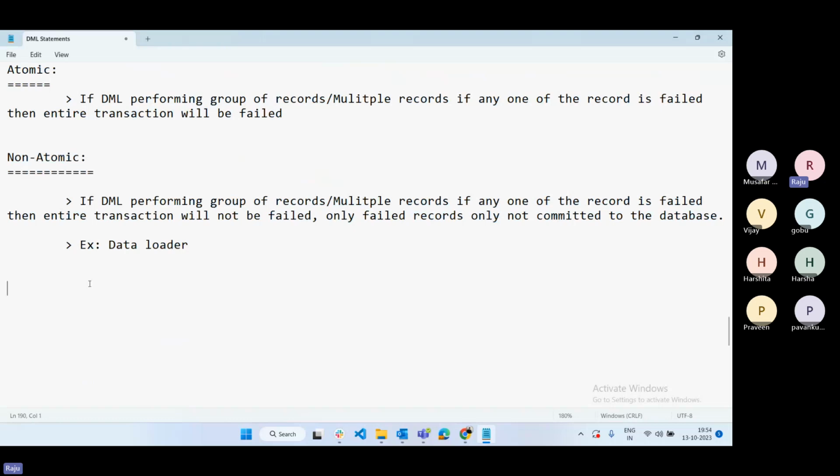Now, whenever using database DML statements, there are two methods we have. One is the Database.Error class. This class contains the errors that are generated during the DML operation.